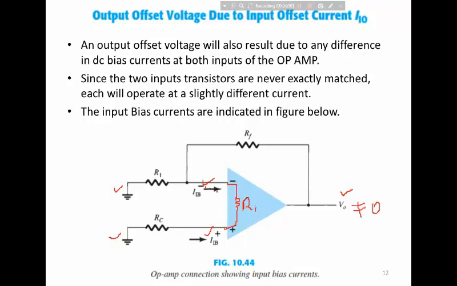whatever current flows through this input resistance, there will be a small input voltage that appears across this resistance, and it turns out to be appearing at the input terminals of the op-amp. With this very small input voltage and a large gain of the amplifier, you will be getting some non-zero output at the op-amp.